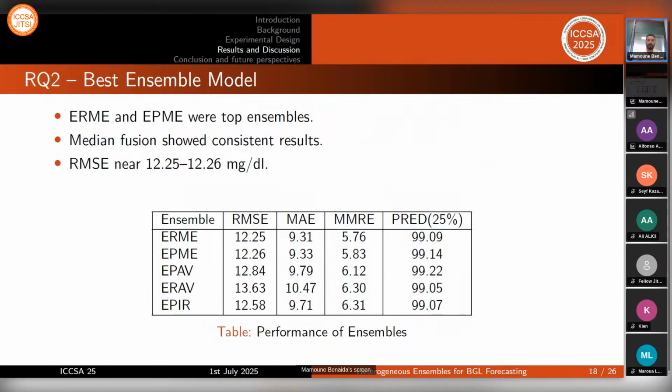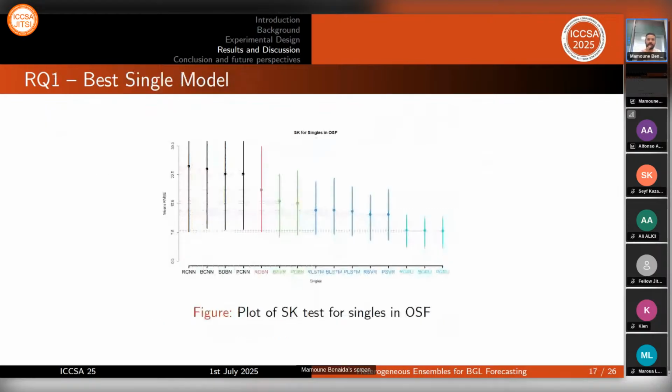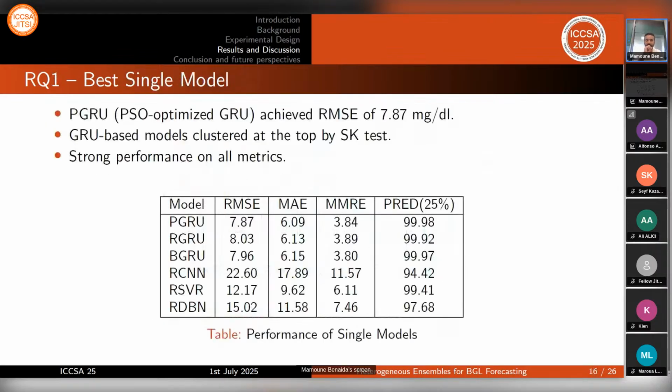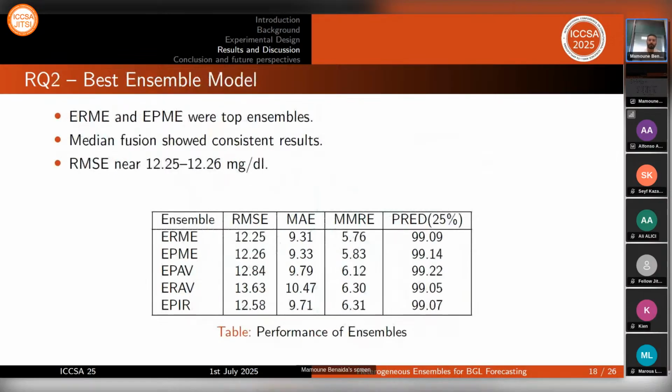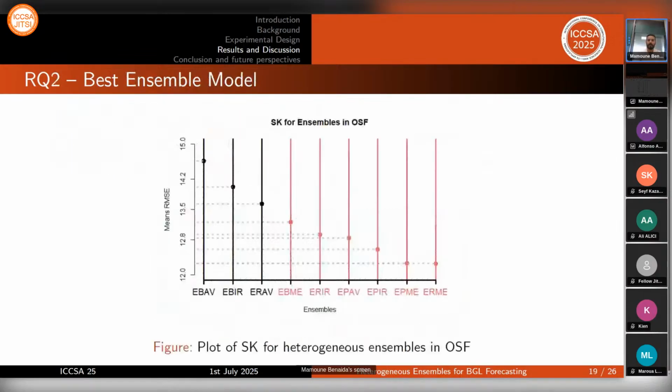For example, if we look, the mean of all our ensembles is better than the mean of the single models. And for the Scott-Knott, we can see also that ERME and EPME are the best.